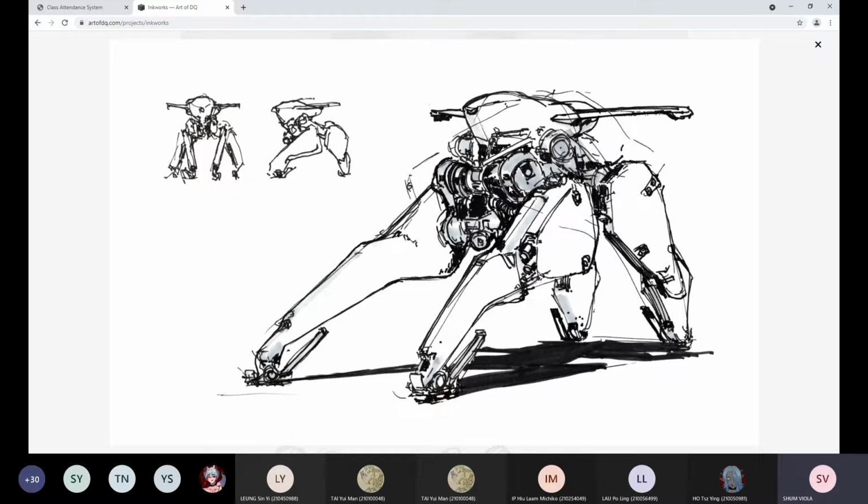Although this is a robot, not a combination of a human, it's a pure robot. But what I want to show you is how they draw the joints. For example, you can look closely here. Okay, the joint. You can see the attachment of the legs and also the body. You can see there's some joint here. Most of the joints are in circular shapes, maybe some cylinder or some ball shapes, to show that this is a joint.